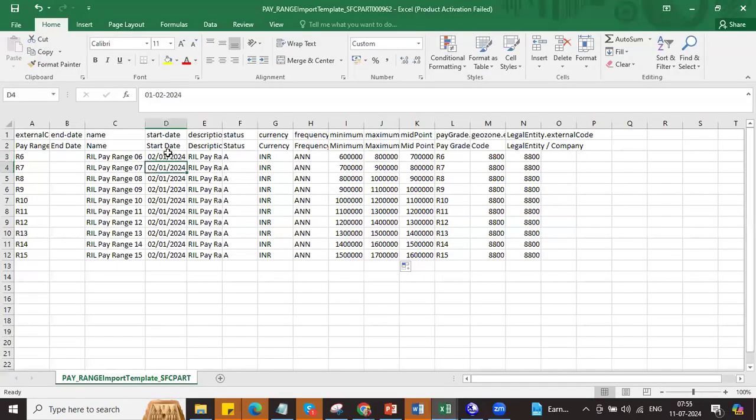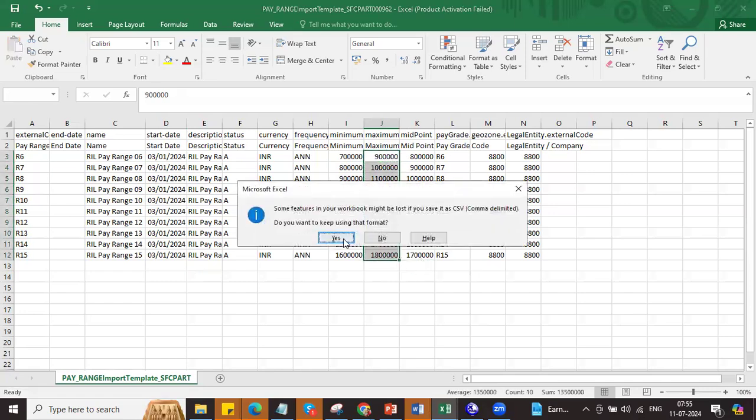Now, if there is another change, let's say effective March 1st, I want to change this data again. Do we have to change all of them, or if I want to select only some?